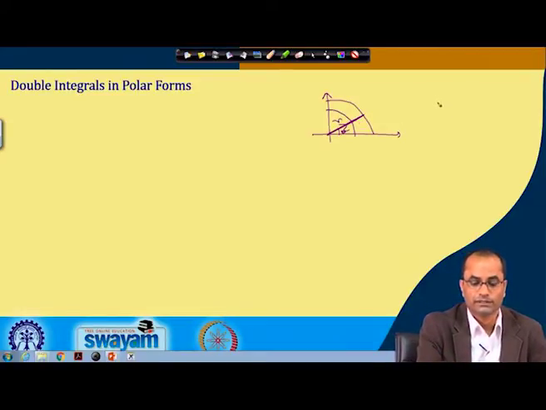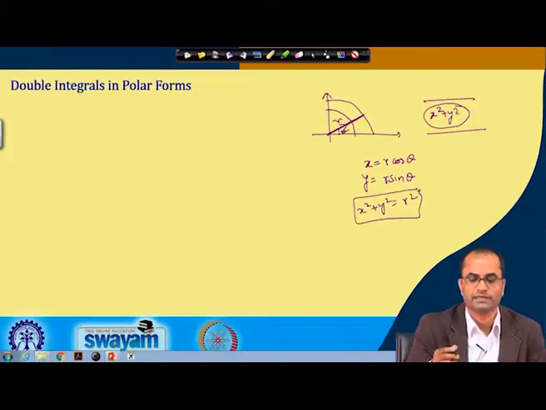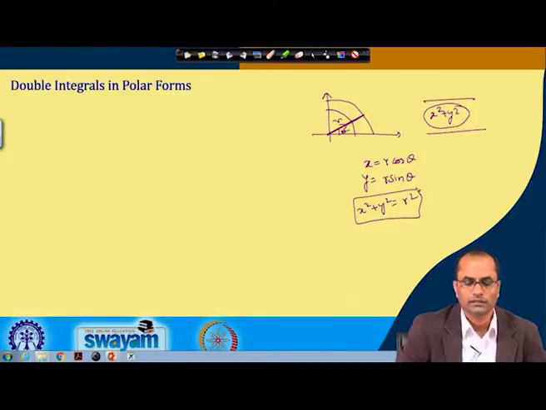So, when we see in the integral an x square plus y square form, we know that the relation from the Cartesian to polar form is x is equal to r cos theta and y is equal to r sin theta. So, this x square plus y square becomes r square. This also simplifies in several cases. So, based on the integrand as well as the domain of integration, we will decide whether it is better to go for the polar form.